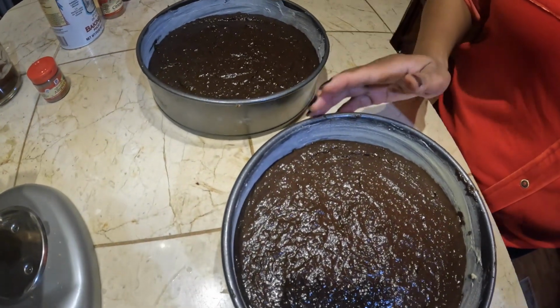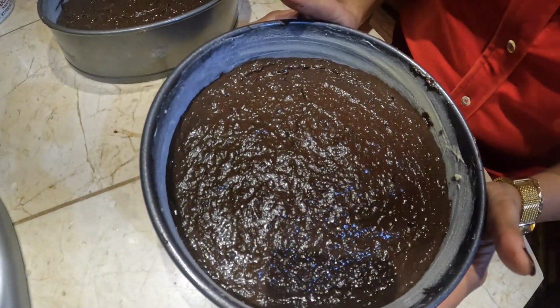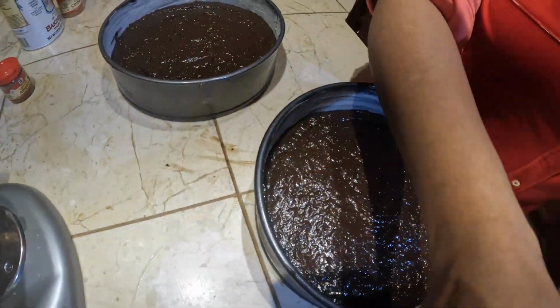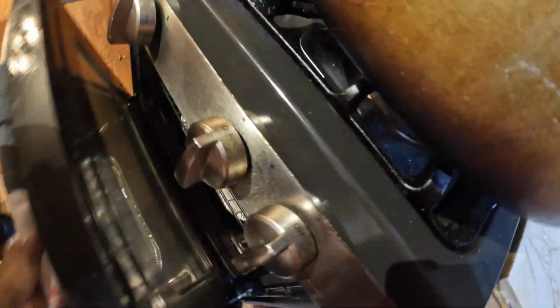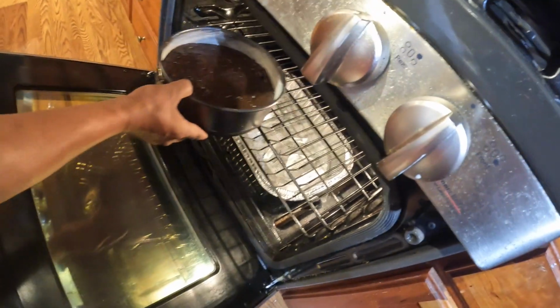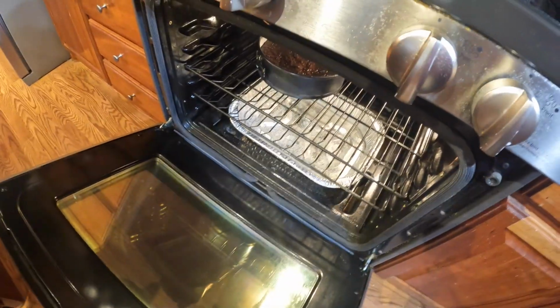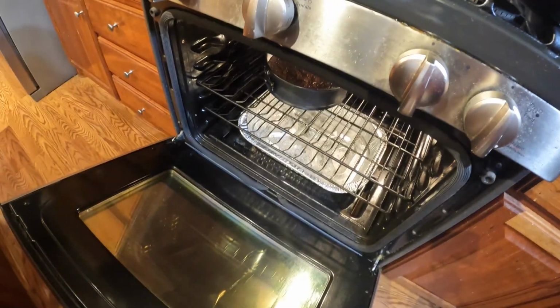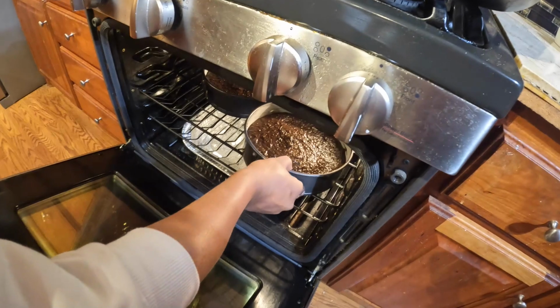All right, so we are going to put these in the oven. Babe, did you want to do the honors? Okay, and as you can see, we have an aluminum pan with water that's gonna keep the cake moist as it bakes. And there you go.